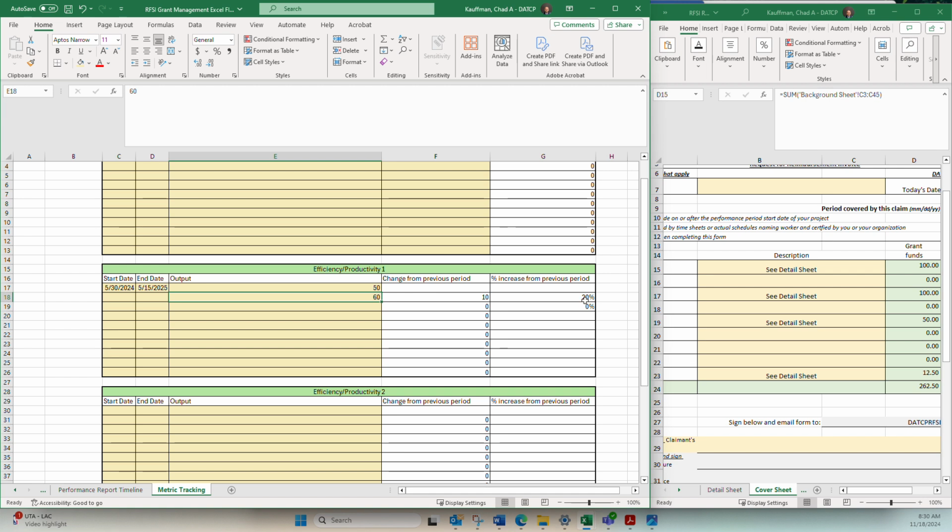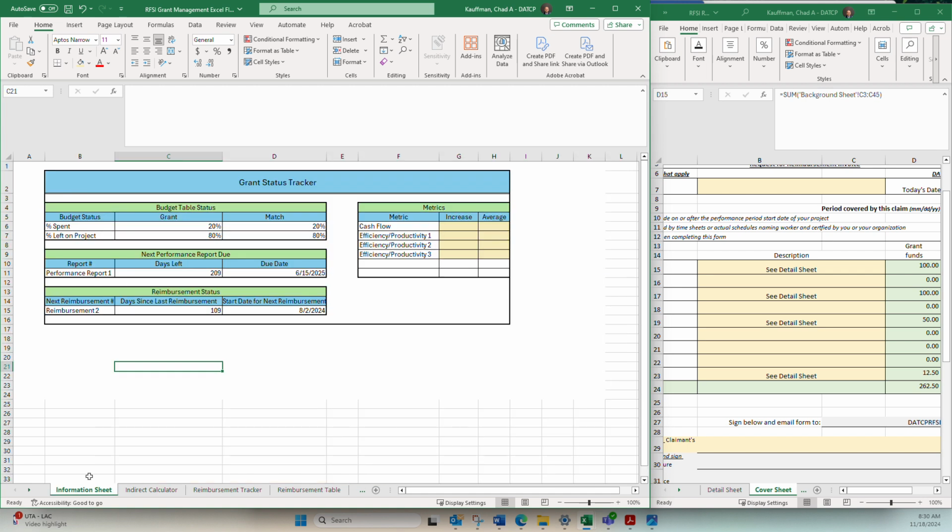And then you could input these pieces into the information sheet.